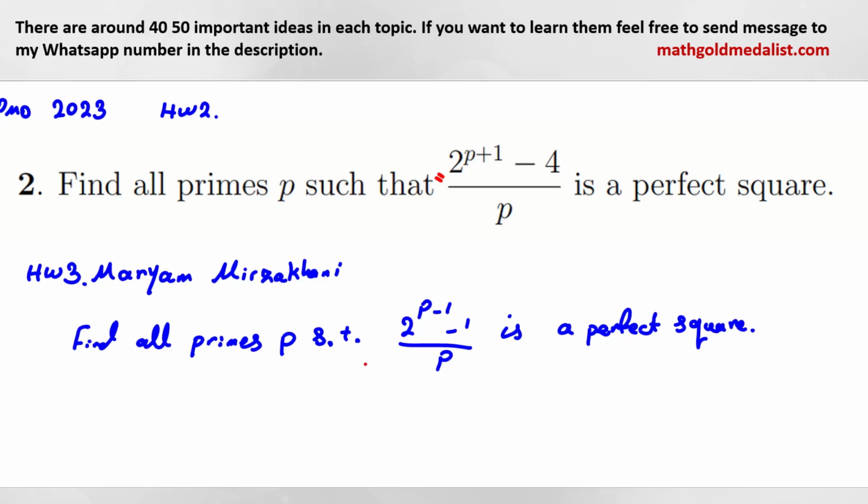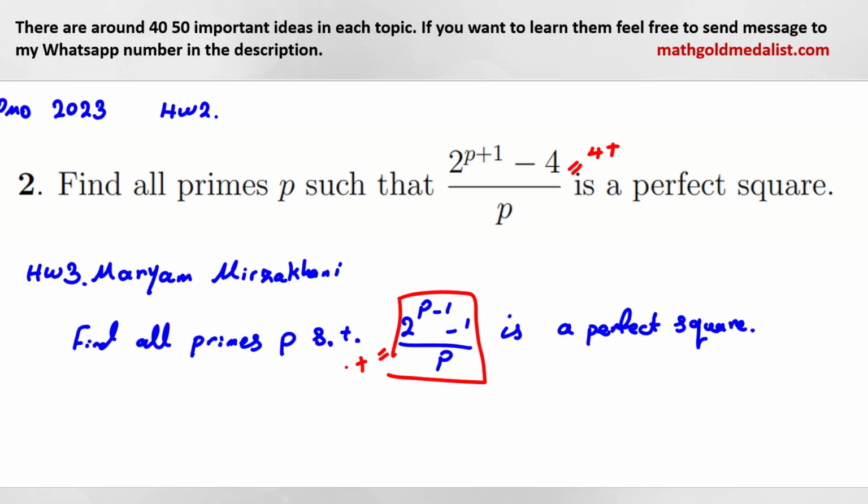Or let me tell you a better thing. If this one is t, this fraction is what in terms of t? t squared, it will be 2 to the 2p minus 2. It is 4t. Do you agree if t is a perfect square, 4t is also a perfect square, t being an integer? Yeah. And do you agree they are equivalent problems? Yeah. Okay, and can you tell me why this one is an integer?